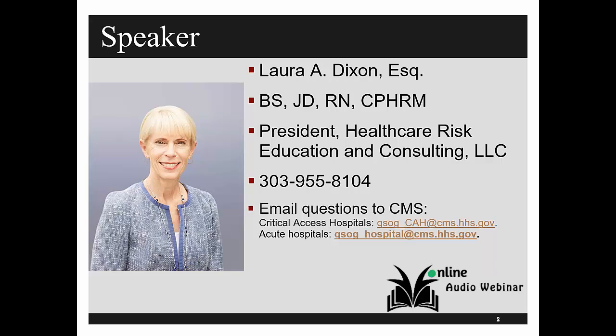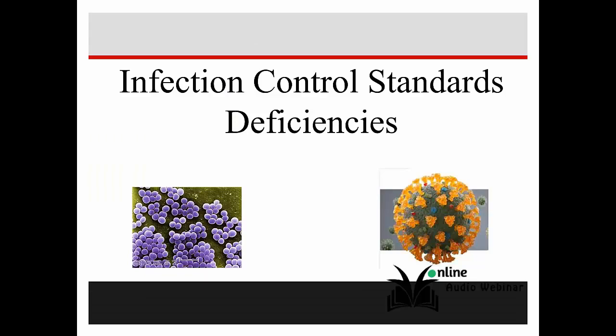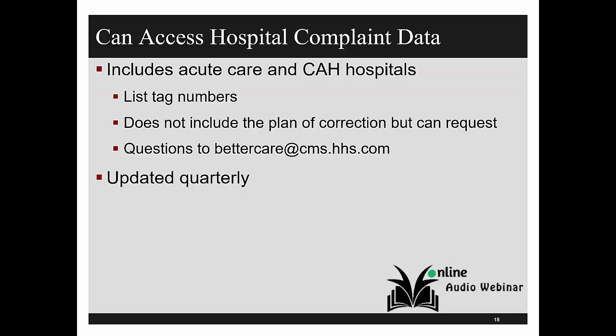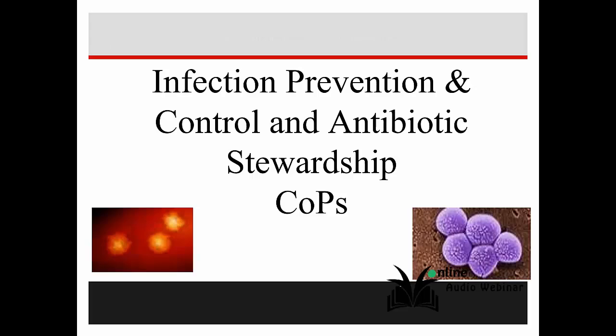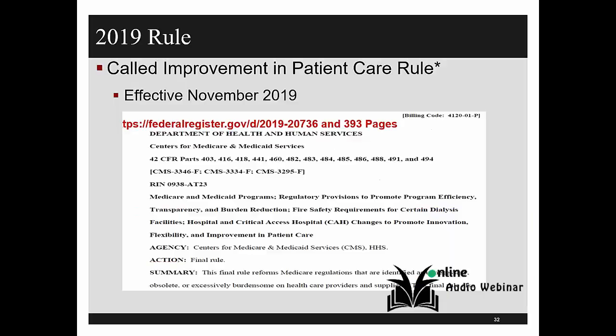What we're talking about today is infection prevention and control and the antibiotic stewardship program. There have been some really recent changes and some new ones that are also coming up. Deficiencies. I mentioned that we don't ever want to get that list of deficiencies. Well, we now have access to it. Let's hit the meat of the program, and that's our infection prevention.